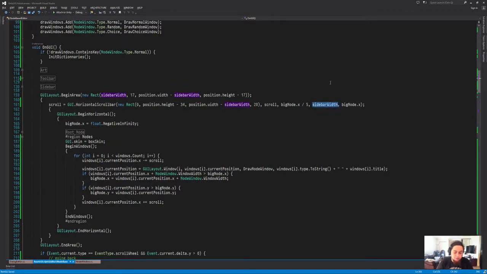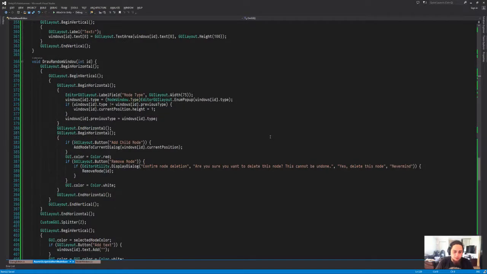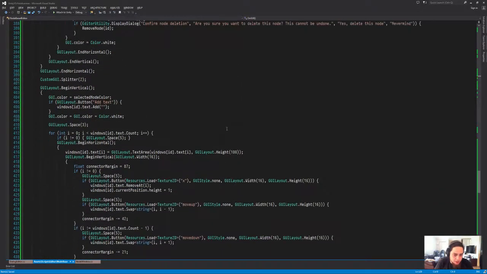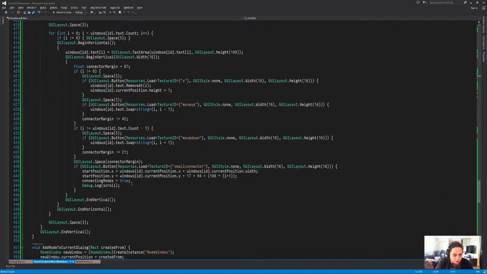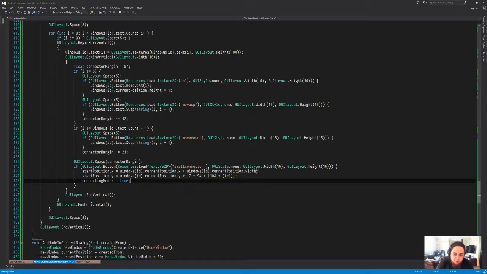That's right. Because of the sidebar. That motherfucking sidebar. That's why. It's weird, I really hate it. Right, minus this. Minus scroll. Minus this. And this should work.